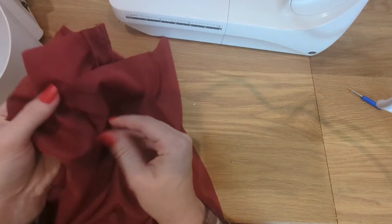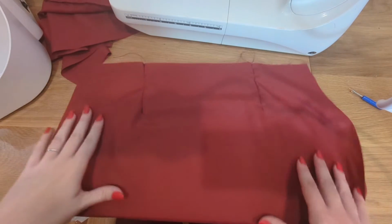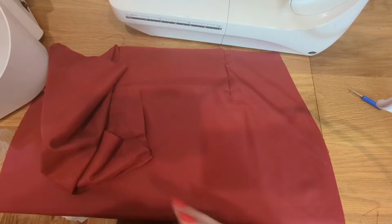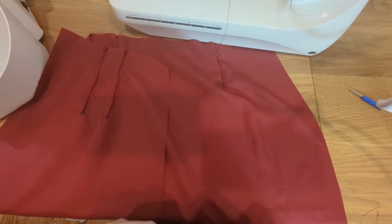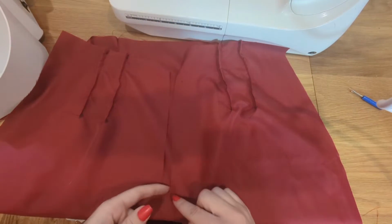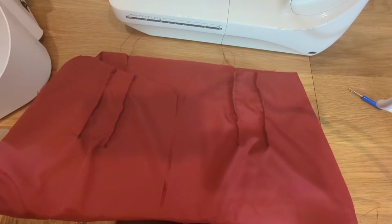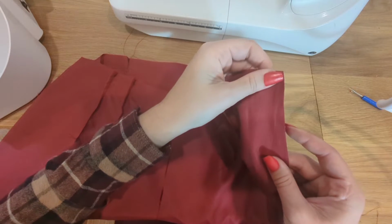Now we're actually going to put this together. Now that we have all of our darts sewn up and pressed, we're going to take our front piece. We're going to align our back pieces at the side seams. You should have marked your back hip with a notch to make sure that those are going towards the center back. There's my little notch. That's just to make sure you get the side seams on the side and the center seam on the center.